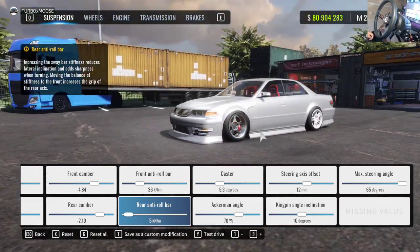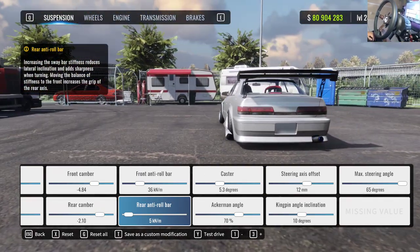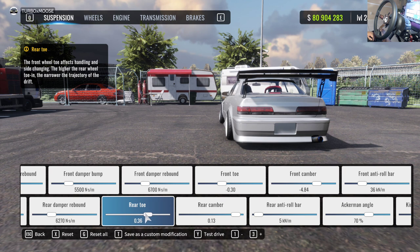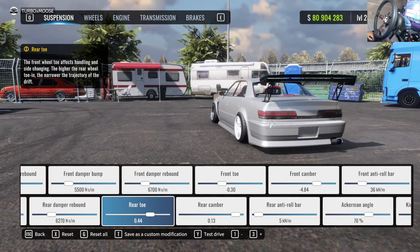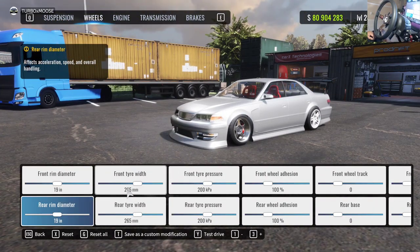For the rear anti-roll bar, run a very small amount — this keeps things stable and not jumping around while providing maximum rear grip. For rear camber, don't go crazy with negative camber; keep it from zero to a little bit positive, so we'll set it at 0.13. At angle you want the wheel to be flat so this helps it bite hard. For rear toe, you want it positive — between 0.15 and 0.50 is a good area; we'll set it at 0.44. This provides good forward bite at angle so when you accelerate and push out of a corner it grips up and stays stable.